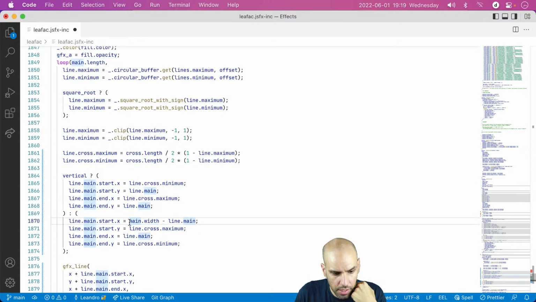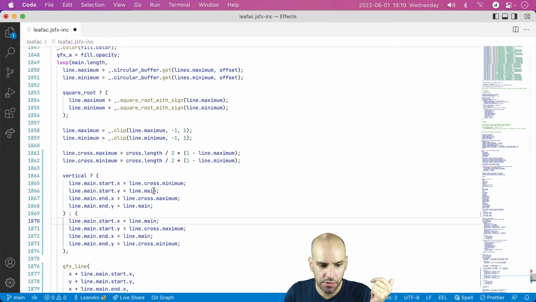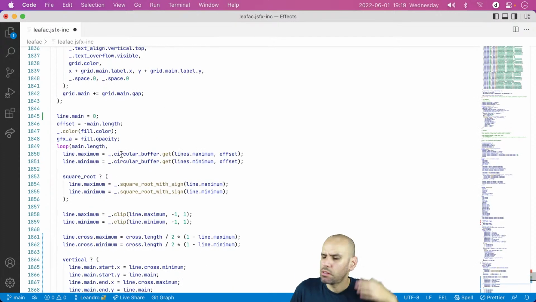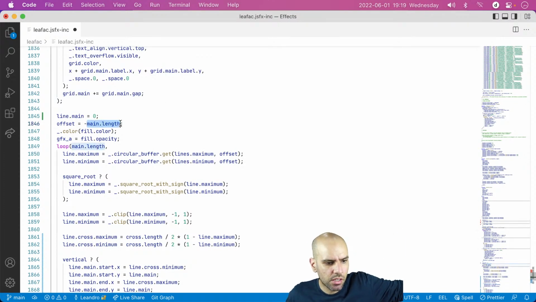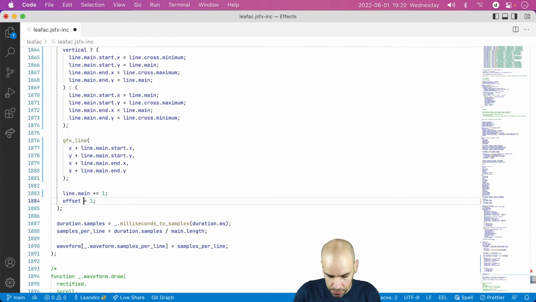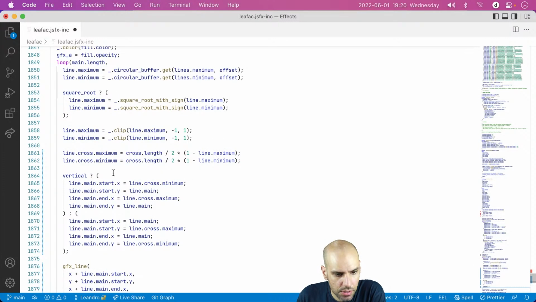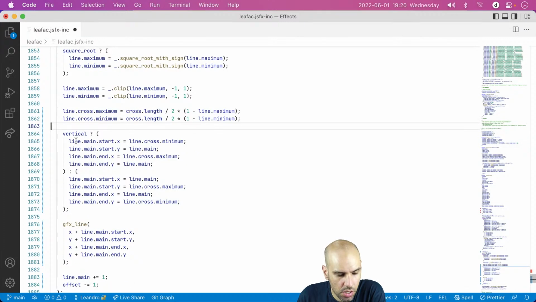No, I'm drawing from left to right. I think I want to do the drawing from right to left then, because it makes more sense. Let's bite the bullet and do that as well. We have 10 minutes. Let's break everything. The offset starts at -1 and the offset goes to the left. Collecting the samples doesn't really change. And processing the samples doesn't really change.